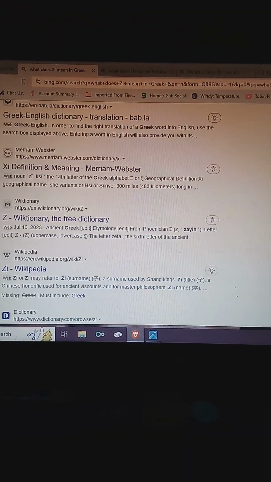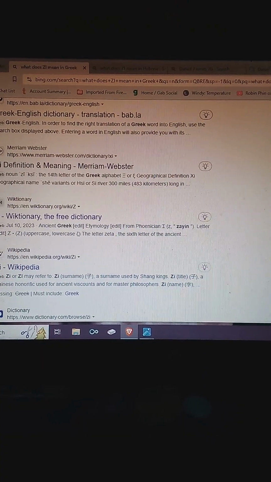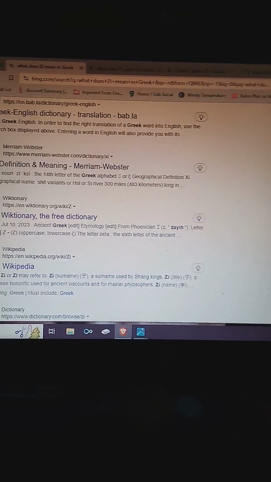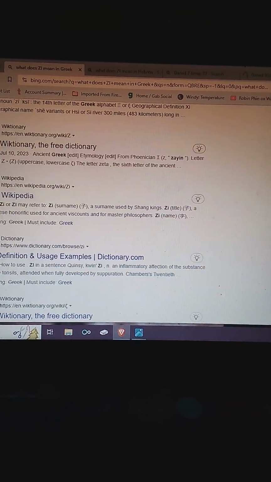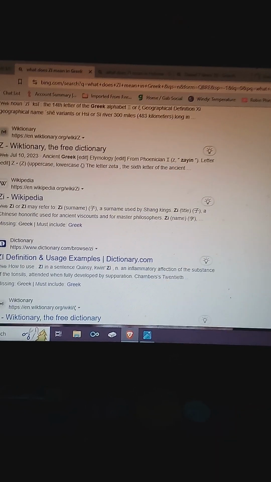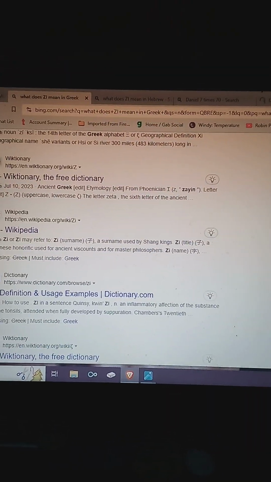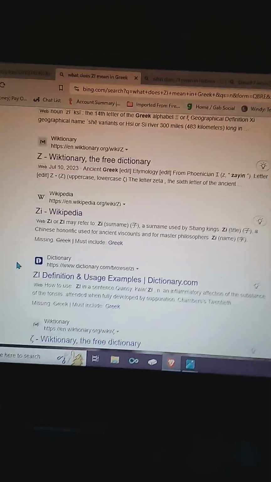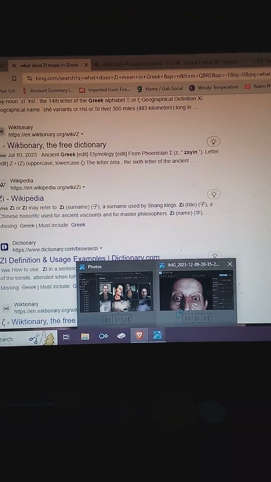Unlimited weapons. So Z, uppercase letter. A surname used by Shang Kings. Z is the title. Oh, interesting, because what's on my forehead is somebody in a crown. Right there. I wonder if Z is the name of this king.